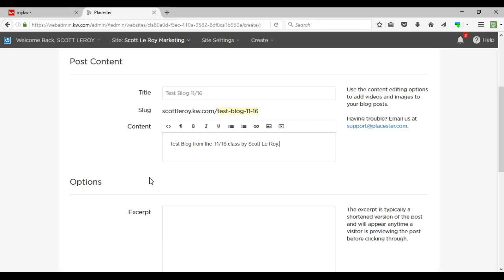Because at the end of the day, these blogs are going to go out to the search engine. It's going to potentially bring people back over to your website for them to then view your site. We want people coming back onto our site. We want to get leads from it. And the good part about blogging is it's all organic traffic. You're not having to pay for anything. So that's the best part.